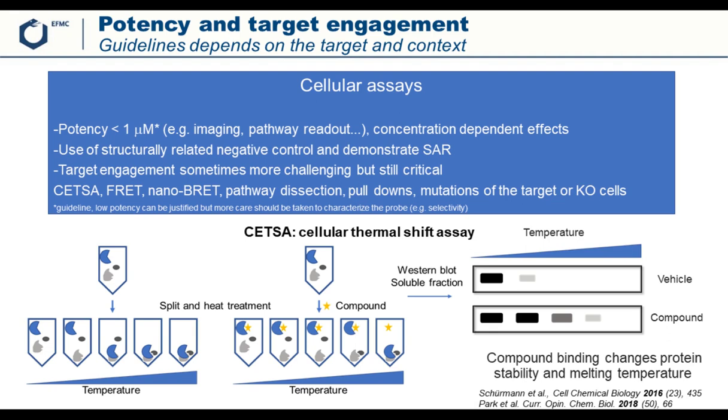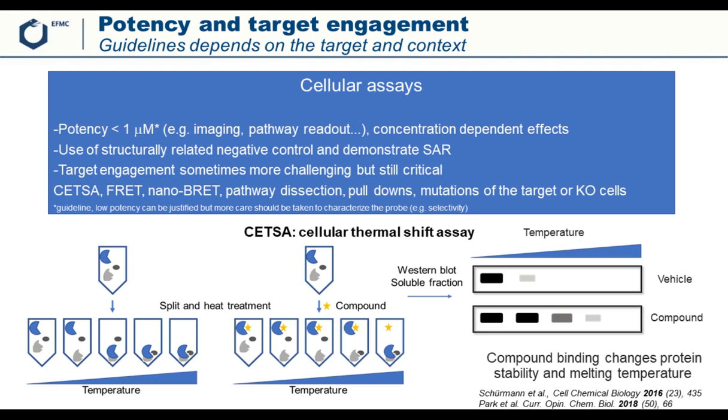Again, we'd like to present one example, which is called CETSA. It uses a similar concept as the one before, the SF. It's a thermal shift assay that uses the properties of proteins upon heating. But this time we can do this using whole cells. So in this experiment, what we will do is we will heat the cellular samples, and we will separate proteins that are still folded from ones that have been aggregated by simple centrifugation.